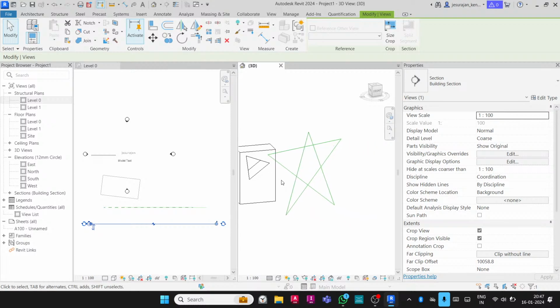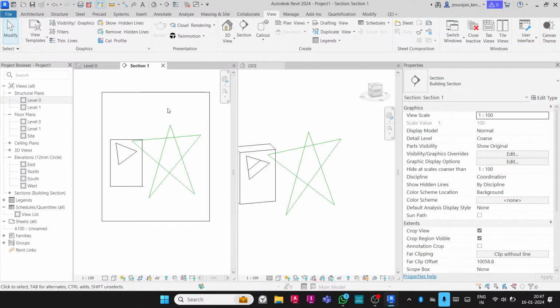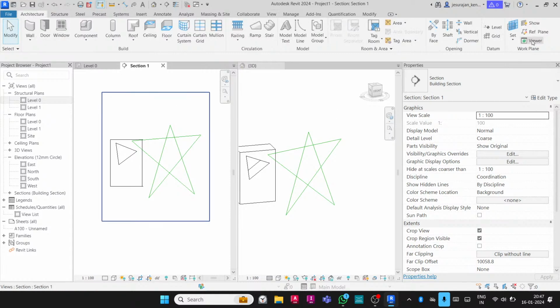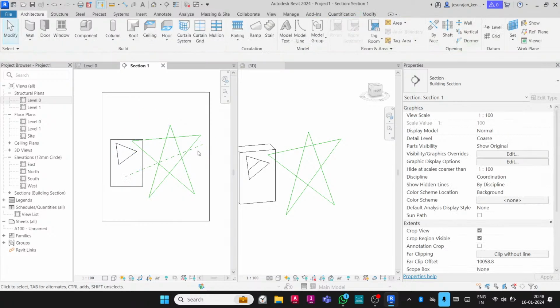Now if I need an inclined reference line, what should I do first? I have to go to the section, then I have to go to architecture and go for reference plane, and then just draw a line and name it reference 3.